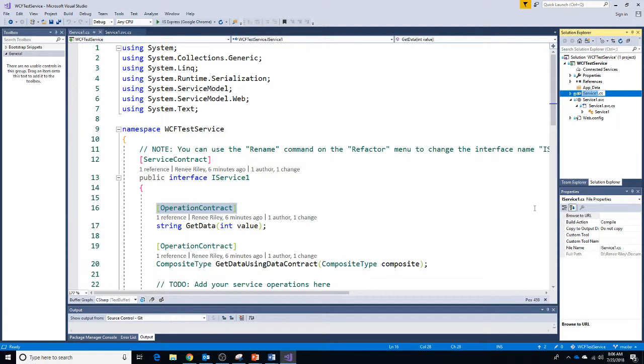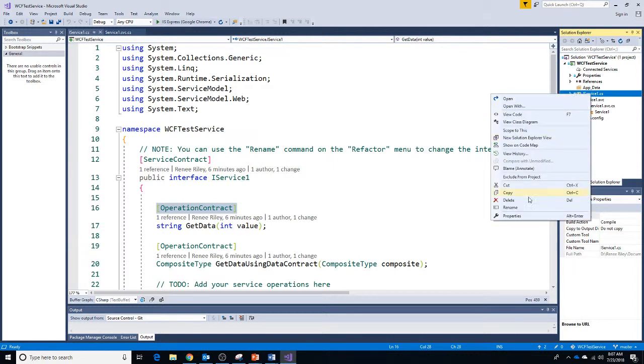Let's see. What do you think? I'm going to go back and make sure that I... So for our interface, oh, I see. We were going to name it IHelloService.